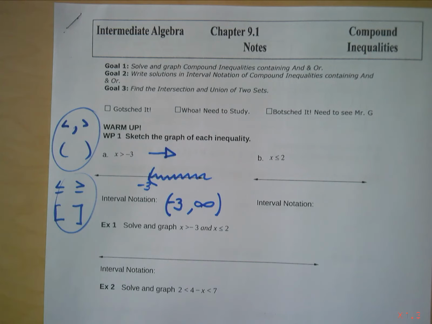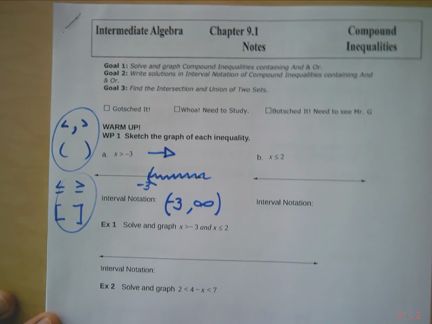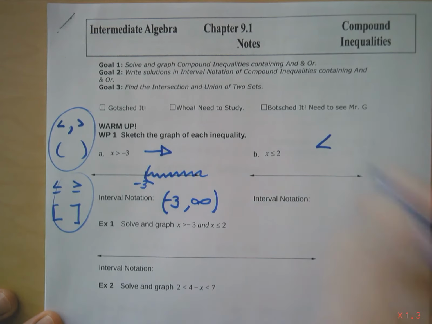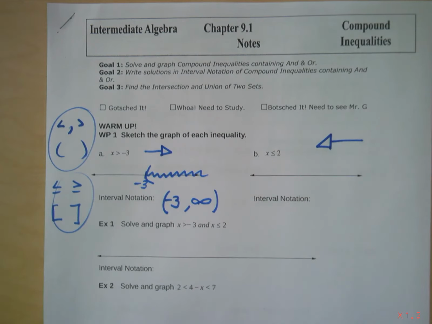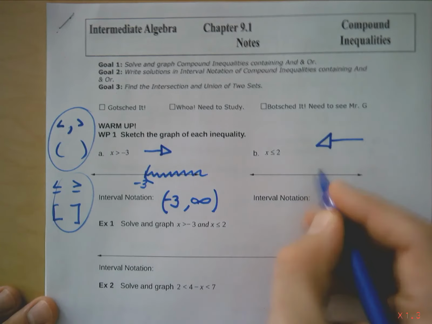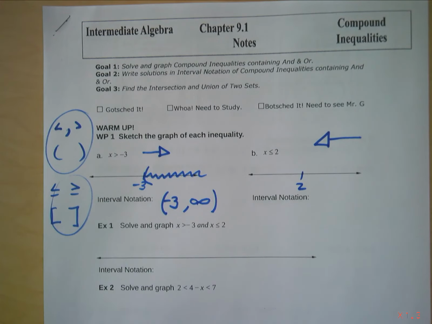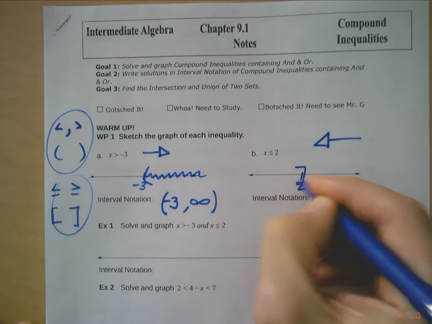All right. So part B, I've got x is less than or equal to 2. That less than sign is like an arrow pointing to the left. Also, less than looks like the letter L, so it's going left. So I always say parenthesis or bracket, left or right, at 2. What do you guys say? Shout it out. Bracket. It's a bracket, arrow pointing to the left. So bracket to the left.